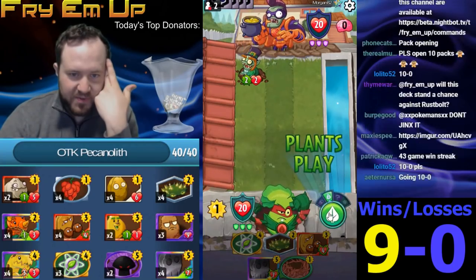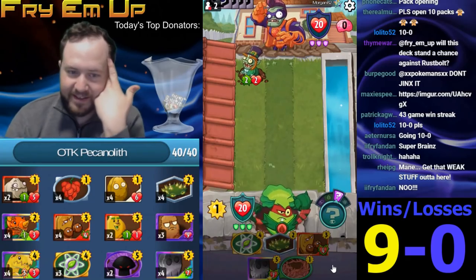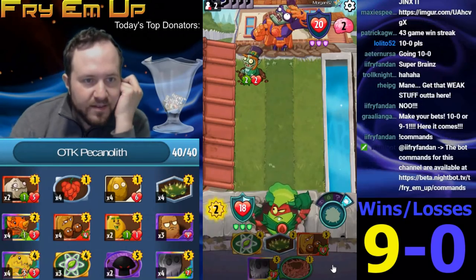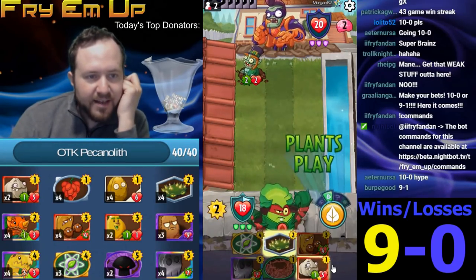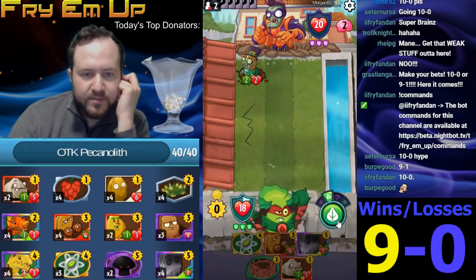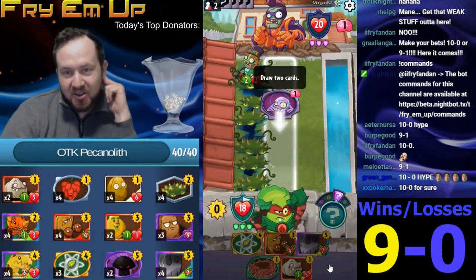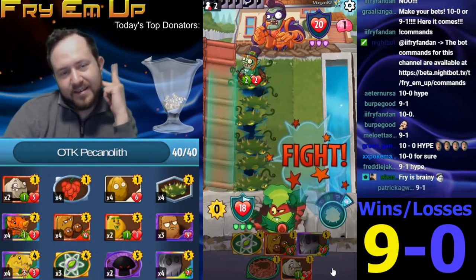3, 4, 5. The plant food on a 4 attack guy isn't bad. I don't know, you think Ultimate League Super Brains, with its running Leprechaun, is gonna be the one guy that can take this deck down? Fry fandom says, no! People are calling their bets. Watch him get Pot of Gold here. No!